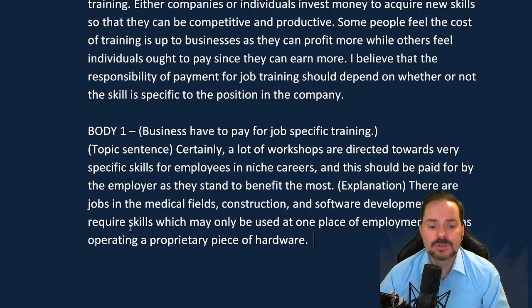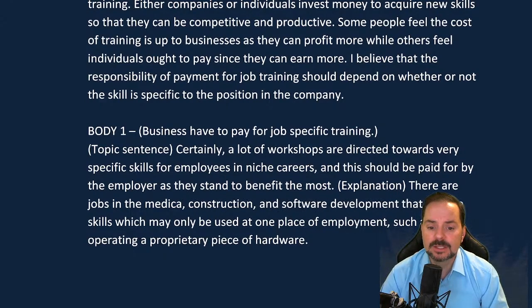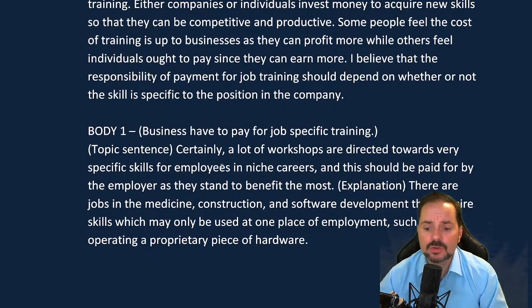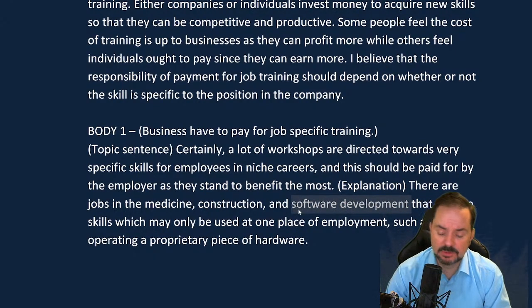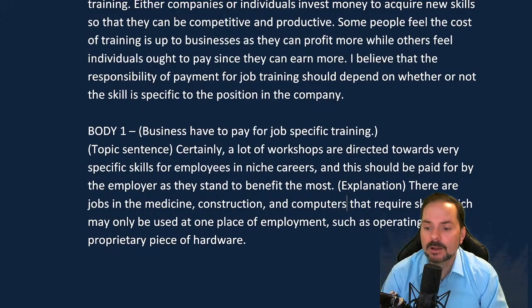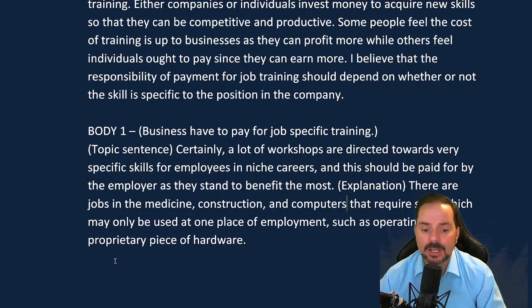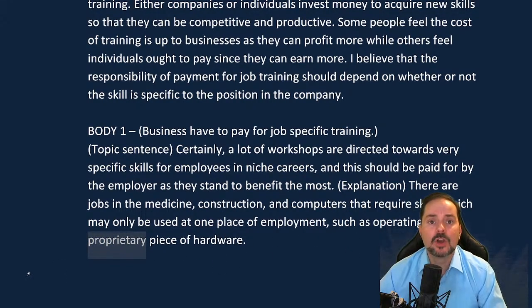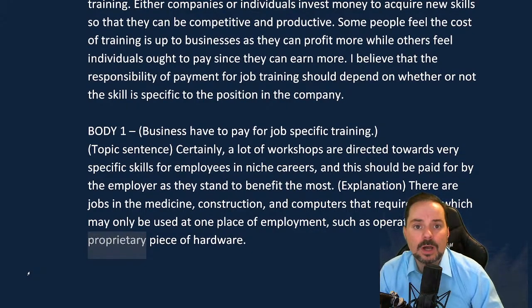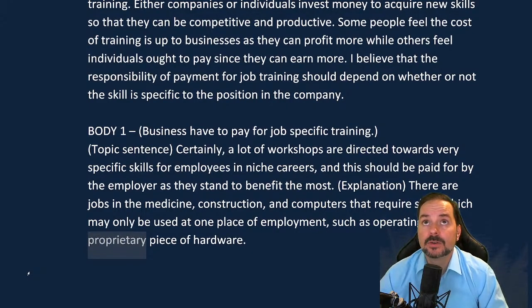So there are jobs in the medical field. I'm going to change that to medicine, construction, and software, and computers, let's say, that require skills which may only be used at one place of employment, such as operating a proprietary piece of hardware. Proprietary means that it's not common. It's designed for one single use here, okay?